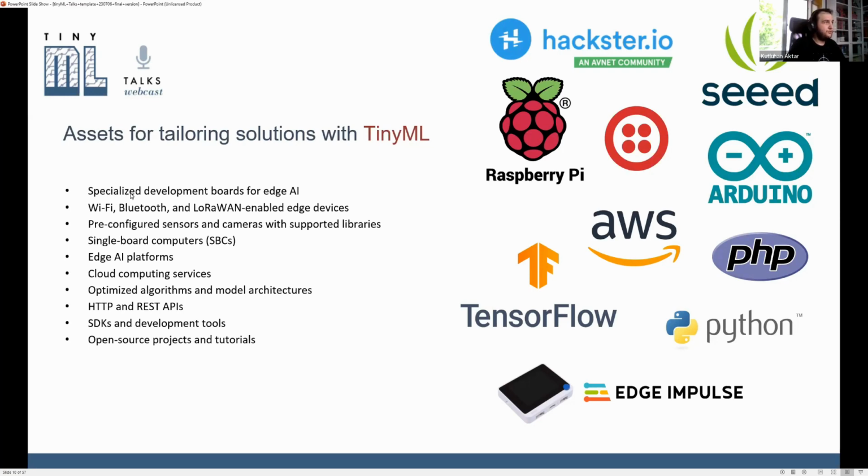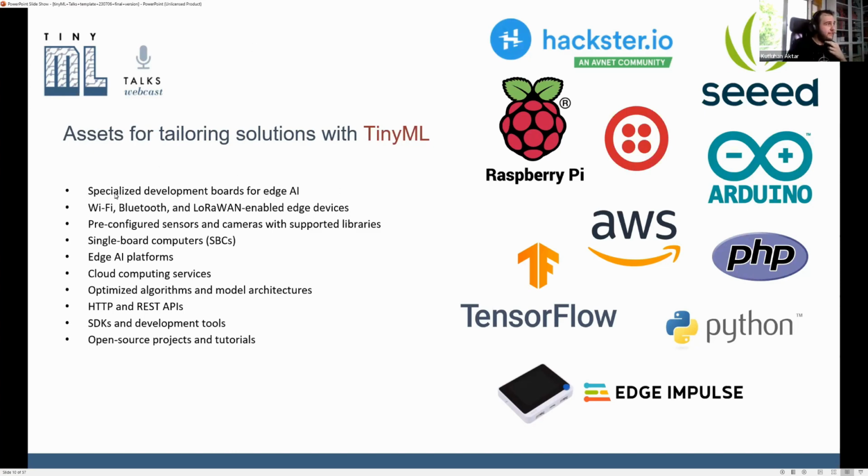First of all, most importantly, specialized development boards for Edge AI. Lots of firms, especially Seeed Studio and Arduino, Raspberry Pi, provide these Edge AI devices just focusing on solving the problem, but not forcing the user to spend lots of money on the hardware.